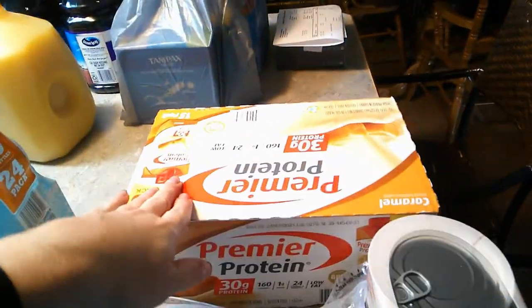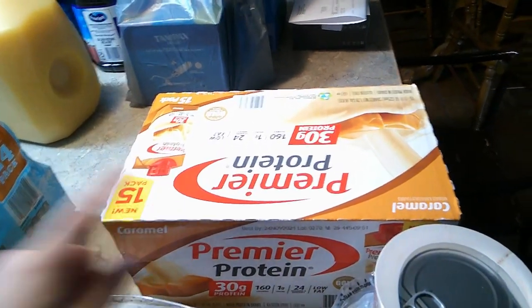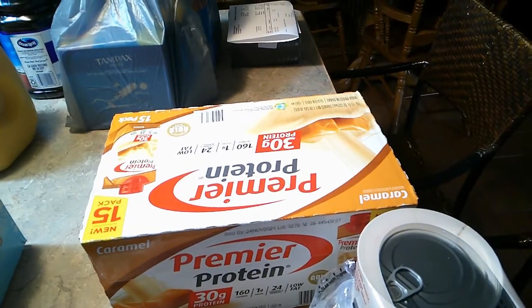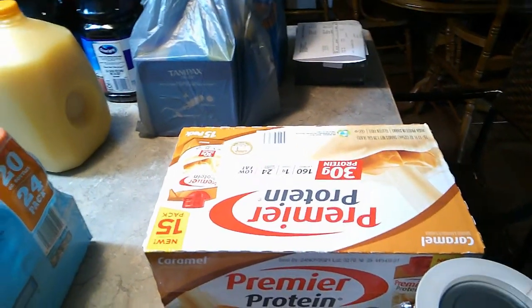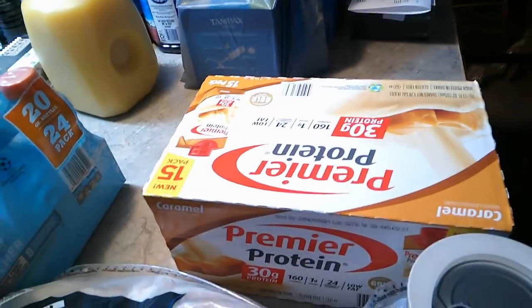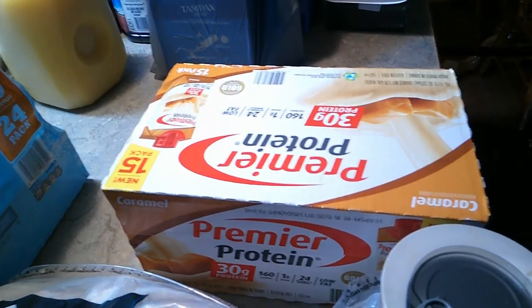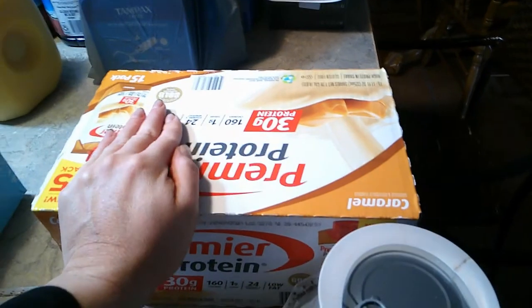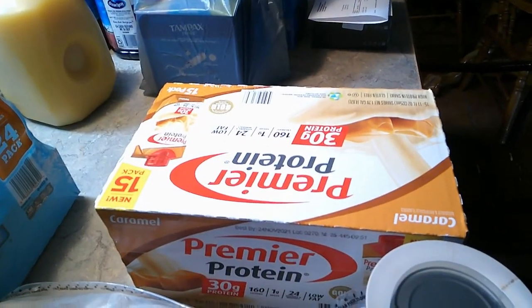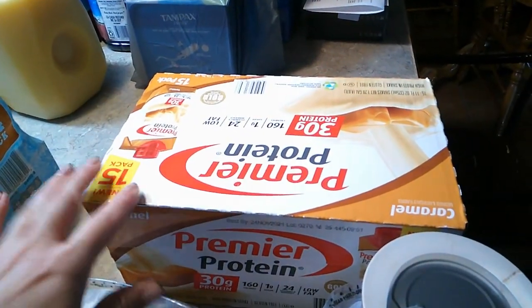So I also have my protein shakes. These are what I'm using in the morning, not as a meal replacement, but really just kind of helping jumpstart my day, feeling like I started the day off with a healthy shake, and that makes me feel good. I used to do smoothies, I used to do protein shakes that are made up from home, and it just gets to be so much, and I'm so busy that these are kind of like my go-to. Just really simple, very lovely, and I love the caramel, guys. The caramel is the favorite for me.